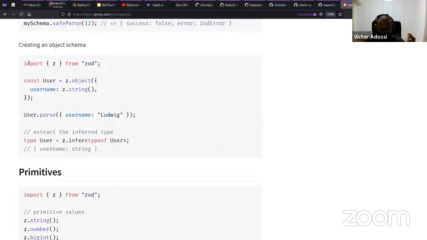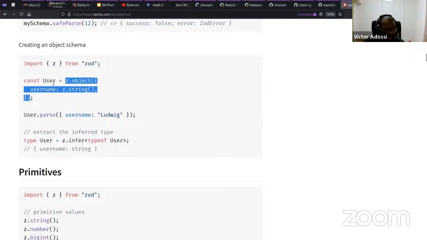Most of the time, this happens with objects, because checking if something's a string or undefined or a number is relatively quick in general. But what can be really troublesome is writing a large schema for a very nested object. And that's one of the things Zod helps you do. So here's a pretty basic example, right? You've got a user object, user is an object that only has a username, and that is a string, right? And so you can run commands on this generated schema.